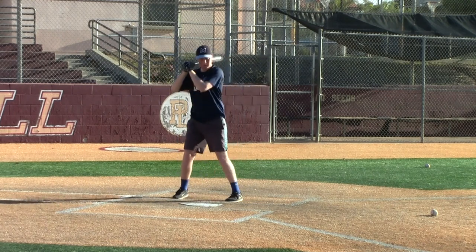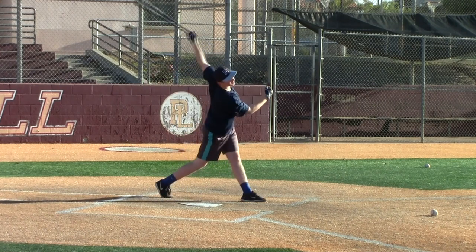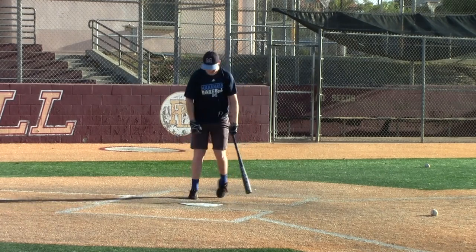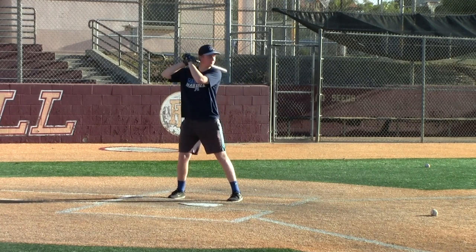How old is he? Just turned 15. Where's that pitch? Outside? Yeah. Woo! Toughest pitch in the world for him to hit, really.